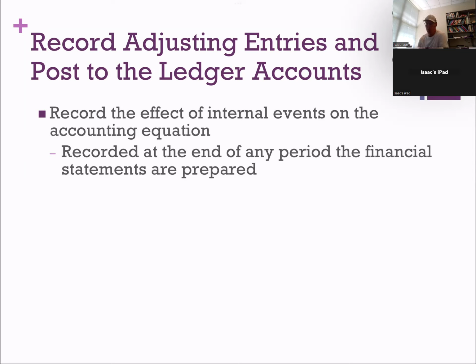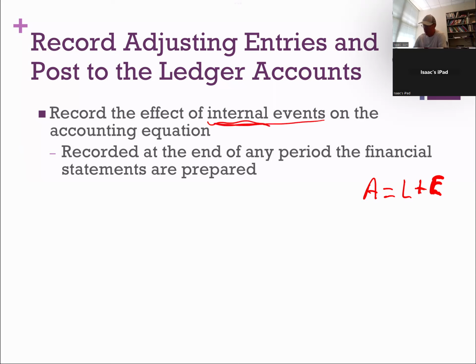And therefore, you will never have cash in the journal entry. There won't be a debit to cash. There won't be a credit to cash. It's completely internal, okay? And it just updates our financial statements to keep track of things that impact the economic entity. Remember, the economic entity is assets equals liabilities plus equity. So it's impacting this equation, but it's not dealing with an external party. So that's why they're internal events.